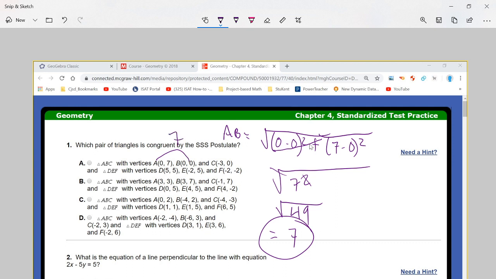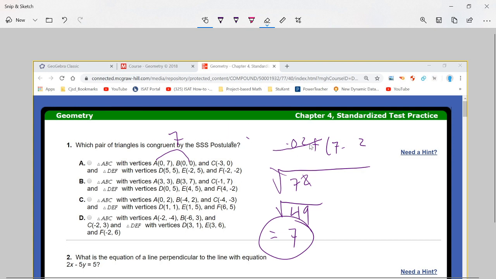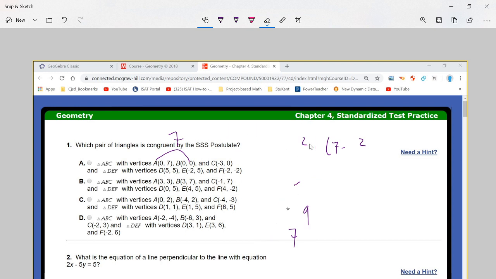So remember a minute ago I said we have to do everything. No, actually, now that I think about it, I don't need to do all 6 measurements. I just have to test to see if the first one is true, because if AB does not equal DE, do I need to check the rest of them? The answer is no. So I only continue my checks, BC and EF, or whatever, if AB is equal to DE. And I'll tell you right now it is, but I can just see that in my head. I'll explain why in a minute. All right, so here we go. Let's go with a different color for this leg here.